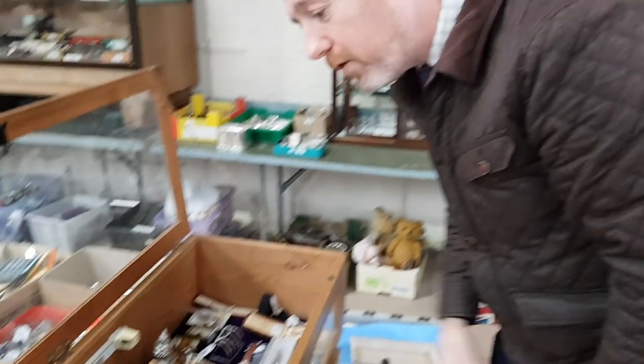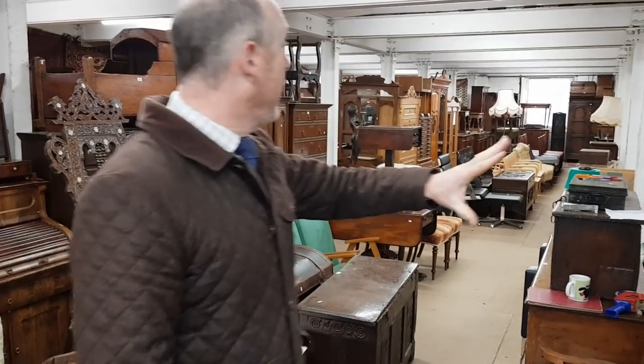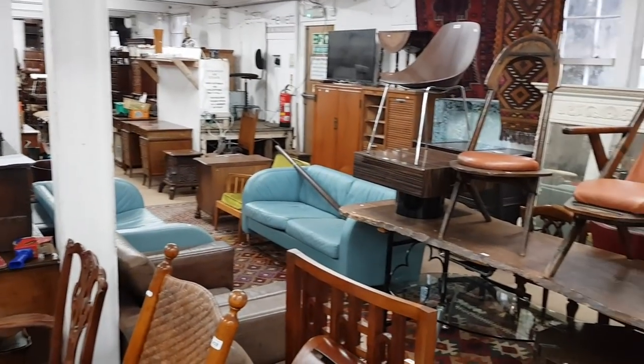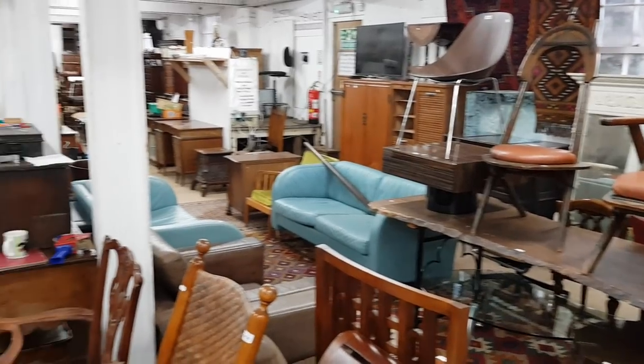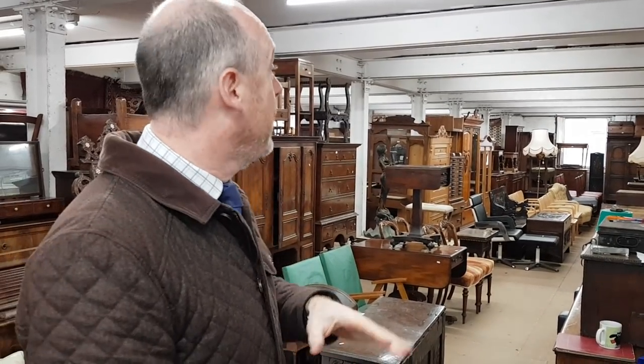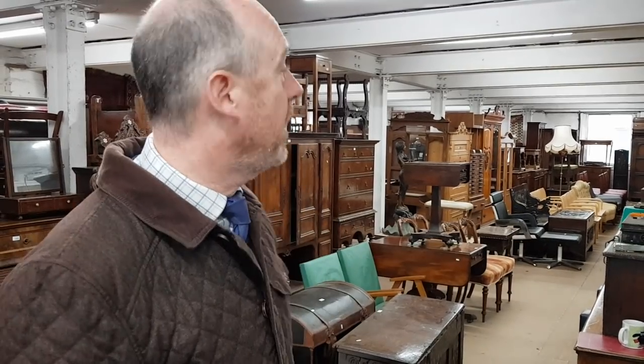There are lots of interesting things here. The best way to view this is to scour through the website because there are photographs of everything on there. We're going to pause now and show you the furniture downstairs. This floor is now purely furniture — where we had metalware display tables it's all filled with furniture. This section of the sale will be on the Thursday starting at 10 in the morning, and we have about six or seven hundred lots of furniture to sell on that Thursday.